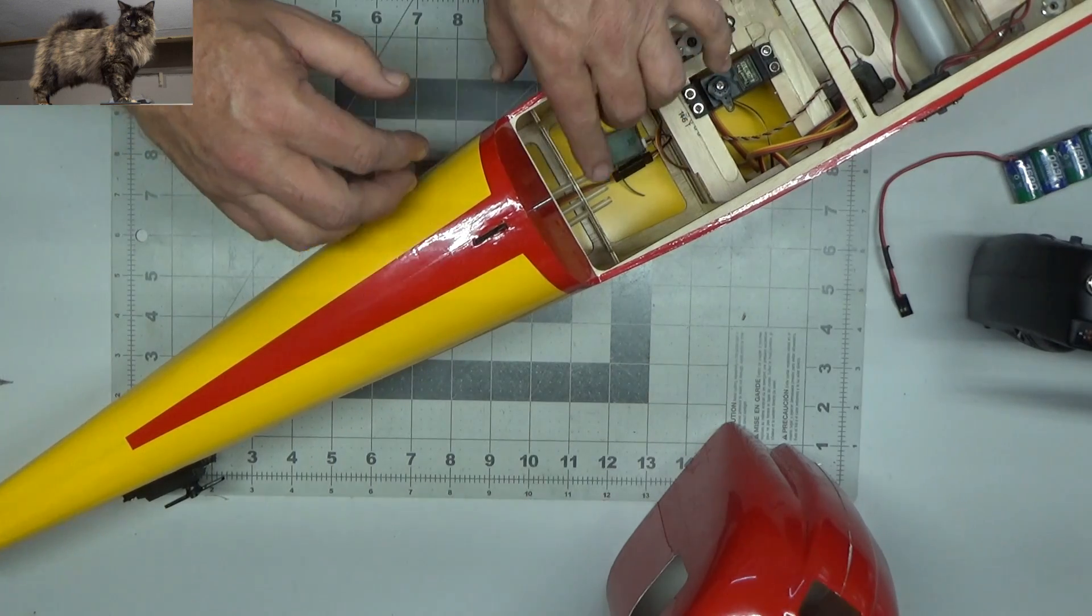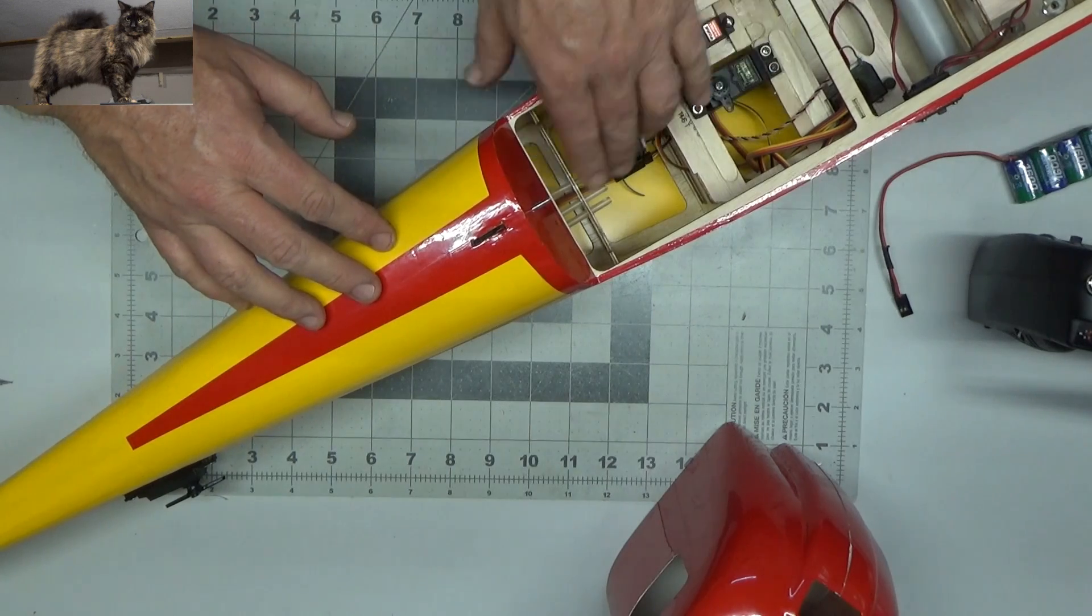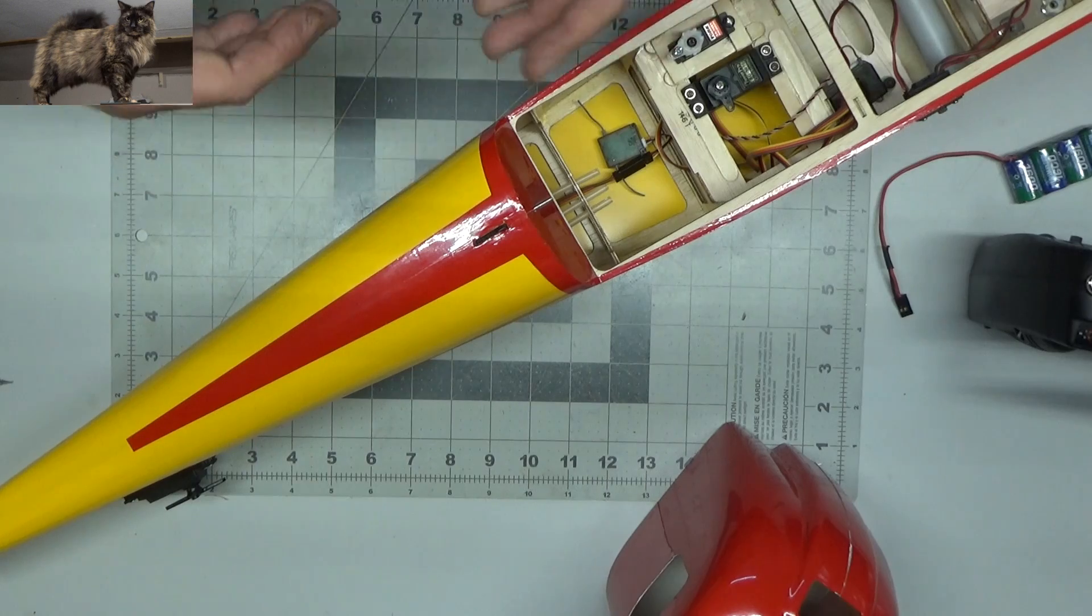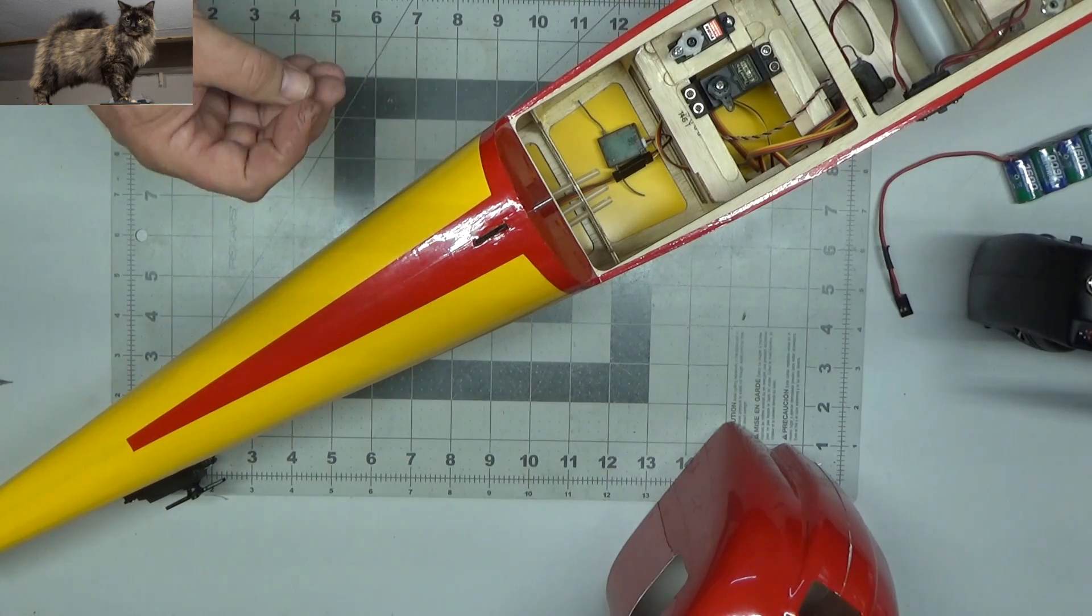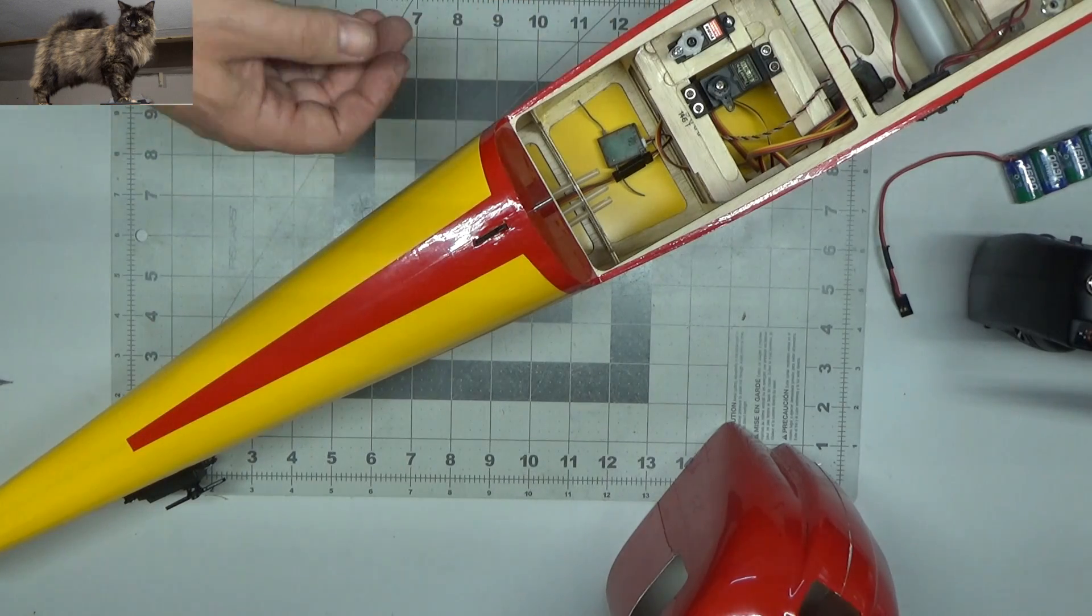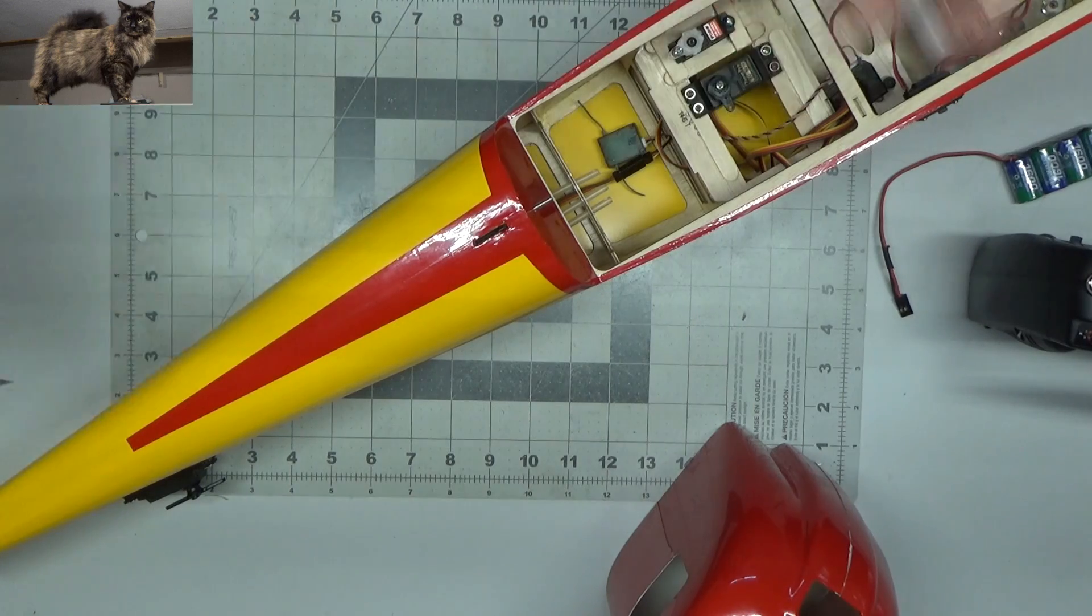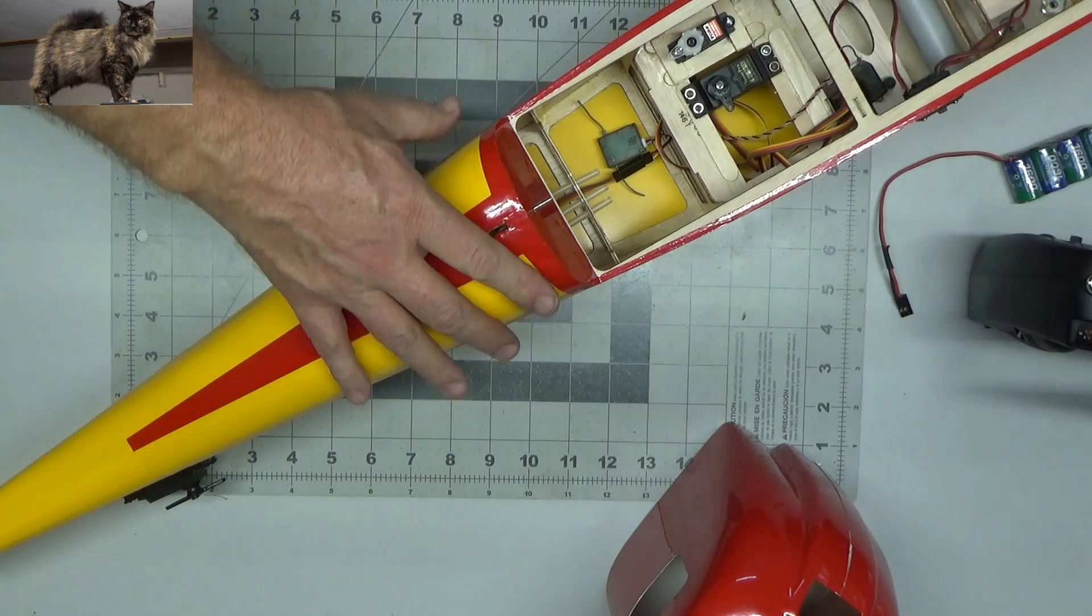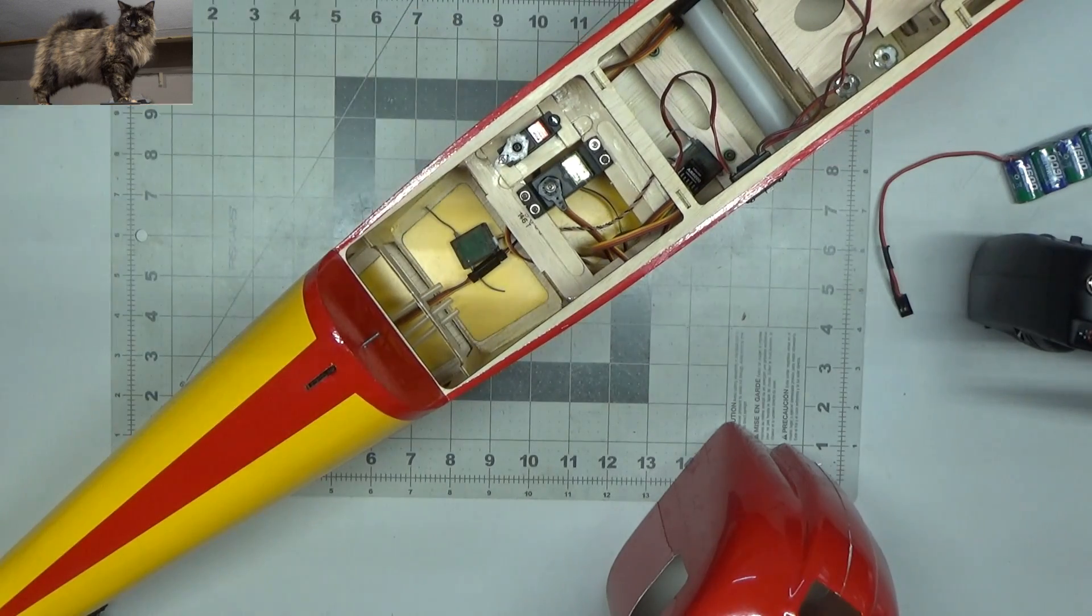That's why I decided to go ahead and put the elevator servo here so I could just use this because I didn't want to go through the trouble of cutting that stabilizer all apart, putting a joiner wire in there. Plus, it was less work and I'm lazy. So those are the changes I've made.